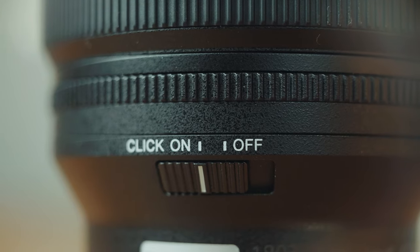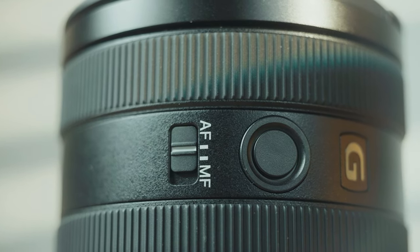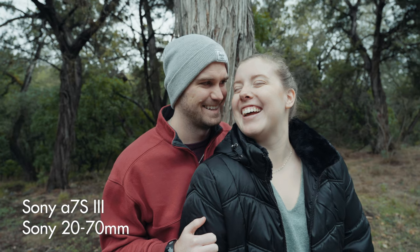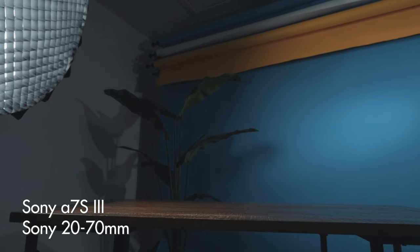On to other features of this lens: Sony says it is dust and moisture resistant, which is great. Just like all of Sony's newer lenses, it has features you'd come to expect, like an aperture control ring with a switch to make it clickless — which is amazing for video — and an autofocus/manual focus toggle switch, programmable buttons, and all those other nice new Sony lens features. In my testing, as you've been able to see from the test footage, this lens is quite sharp at F4 and looks great. Also notably, this lens has very good focus breathing performance where you can see a little bit, but it is very minimized especially compared to other Sony lenses. So if you rack focus your shots a lot, you are going to love this.